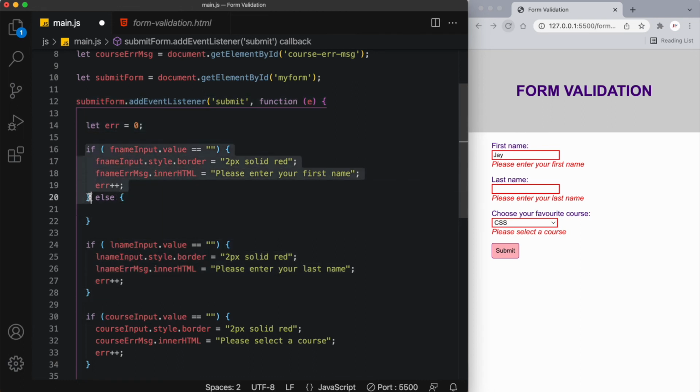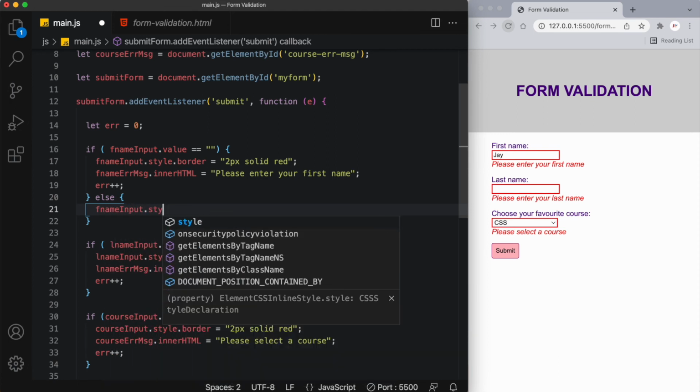And this time it didn't catch this block because I have this first name field, and didn't catch this block because I have the CSS selected. So I need to create some else statements here that are going to say, okay, if that value is now set, clear the error message and clear the outline of red on the input field.